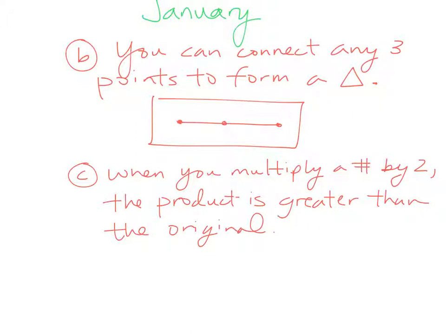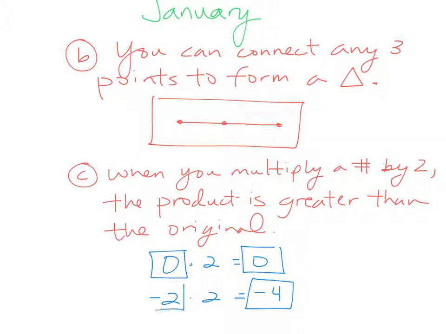0. Okay, so your counterexample is 0 times 2 gets you 0, right? That 0 is not bigger than what you started with, 0. Okay, what's another option? A negative, right? -2 times 2 is actually a smaller number, -4. So -2 is actually bigger than -4. Okay, so you're just looking for, how could I prove this false? That is your counterexample. Okay? Questions on that? All right.